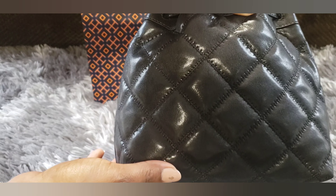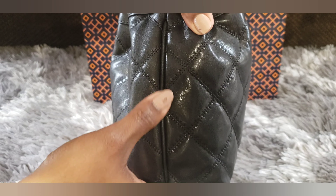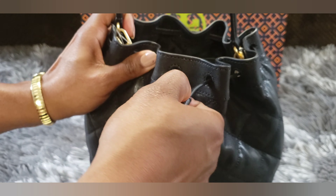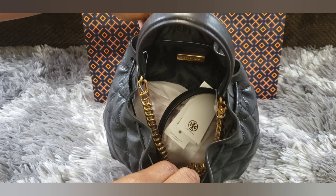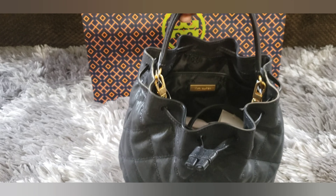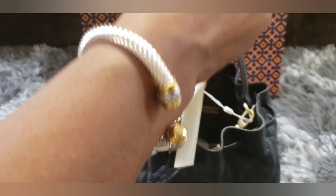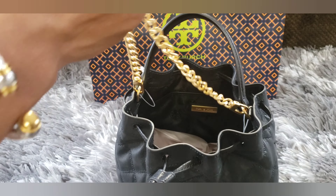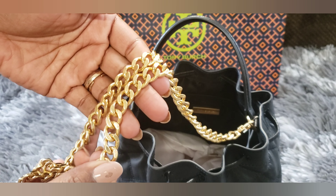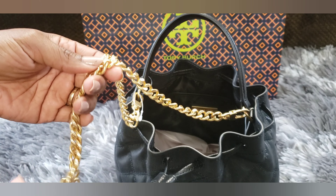You can see the sheen it kind of has to it, but it's not overwhelming. I know the lights are making it look really shiny, but it's not that shiny in person. Really nice stitching — everything looks really nicely made. Here's the drawstring, and it has this really cute short handle, so you can wear it as a top handle or in the crook of your arm. What I thought was a really cool feature is that it comes with a detachable chain strap. It has leather at the top of the strap, but the rest is a beautiful gold chain. It has a good bit of weight to it, but it doesn't seem like it would be heavy on your shoulder — you could definitely wear this crossbody.